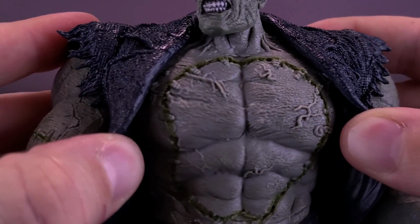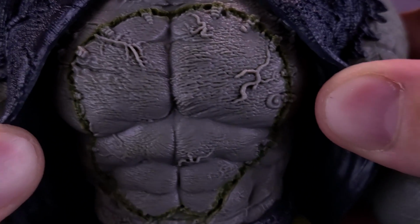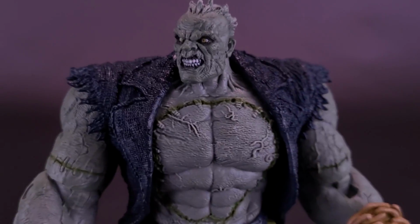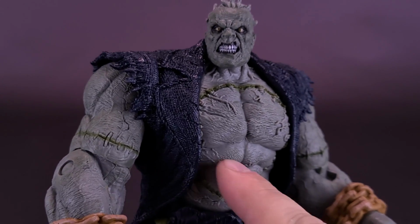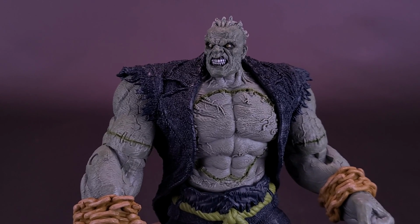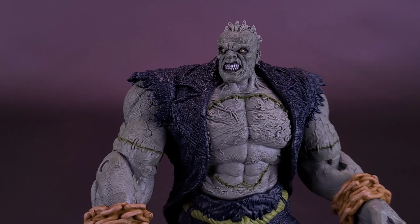The body has some really cool details going for it. Of course, the stitched up torso that he has is all more of a darker, dingier green. And they've got all these cool little veins that he has all over his body. An opportunity, as always, is present where they probably could have gone in there and washed a little bit of very thin black paint over top, just to let some of those features pop up. But at least for a character like Solomon Grundy, I don't expect a whole lot of extra paint being added on there. It's not like a case where you've got a Bane.